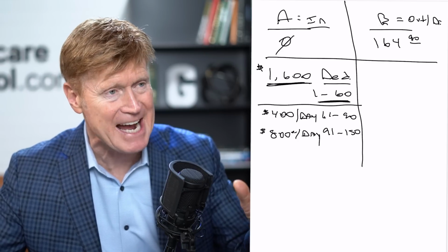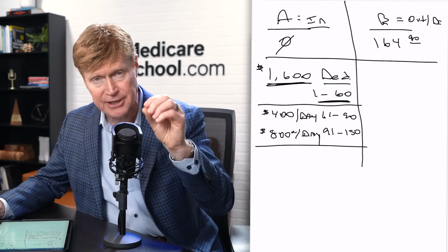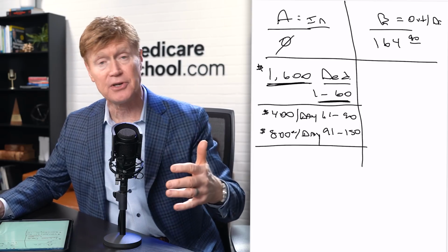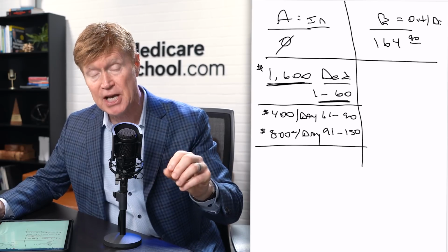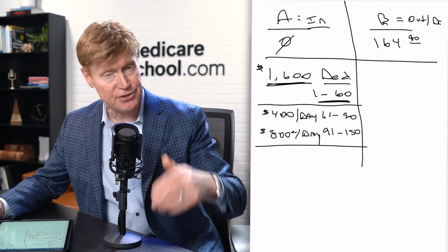All right, now the last gap that we have in Original Medicare A is going to be for skilled nursing facility. And here's what you got to know. Skilled nursing facilities are what we consider to be inpatient rehab. This is someone that's had a stroke, maybe a hip replacement, or maybe they've had a fall, an injury, an accident, and they need some fairly intensive rehab. So they're going to a skilled nursing facility instead of going home to get that rehab. And so here's the rules.